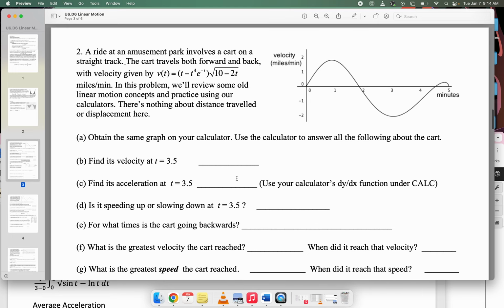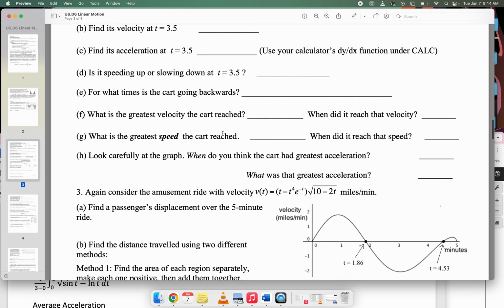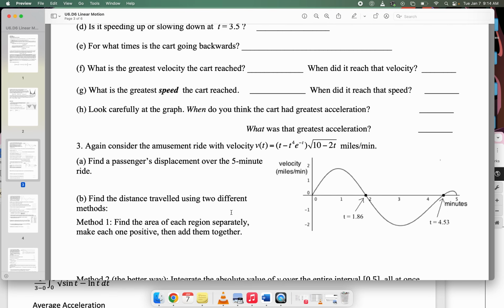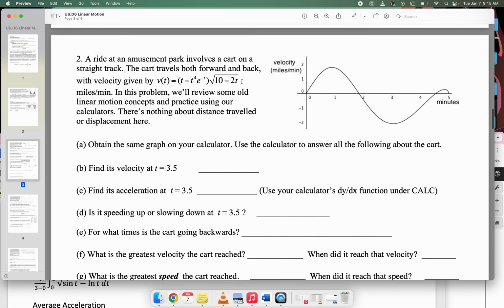The other thing is, throughout this worksheet that I'm looking at right here, we tend to give you very complicated functions. Like, look at this velocity function. That thing's a nightmare, okay? You're not going to be able to find an antiderivative for this. So if we ask you for the average velocity of this thing, you're going to have to use your calculator to compute an integral. You're not going to be able to find x of t, right? But you should be using your calculator throughout on this problem.